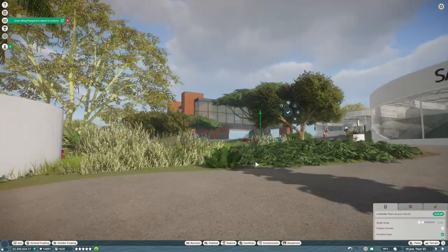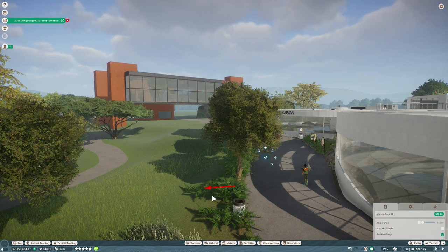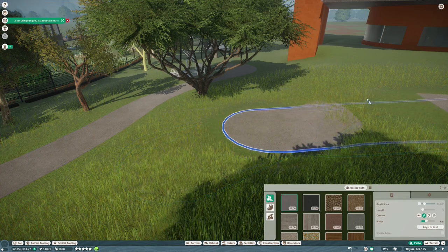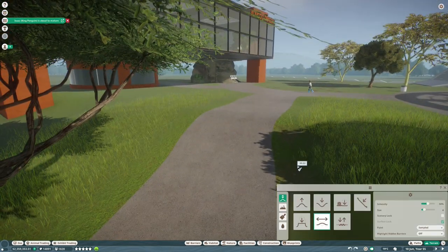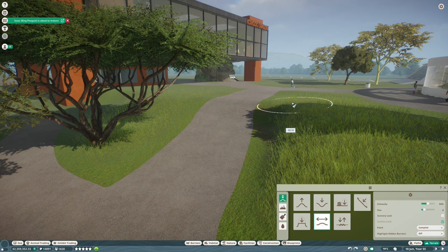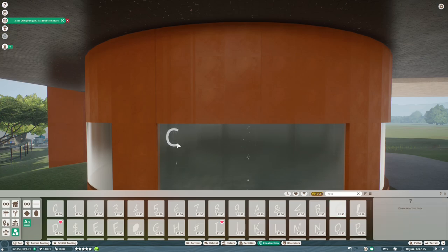So I've got the camera where the guests will approach the building from, and I'm just moving all the trees into the right position to frame it nicely, and then we're going to put some more paths and vegetation etc. in here so that this looks nice when you're on your way in.